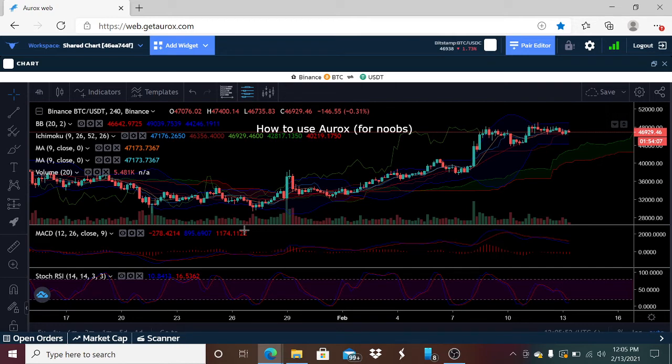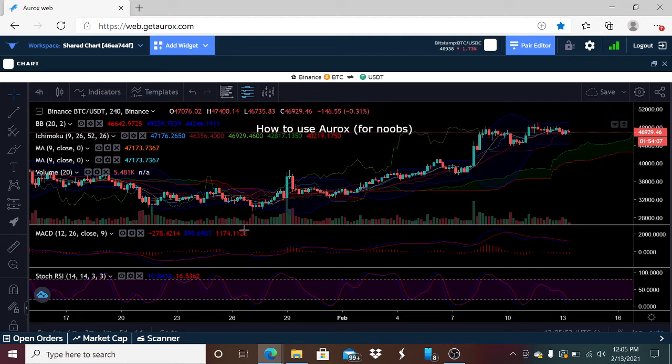Okay, so let's go on and change these settings, guys, because I want you to understand how to do it. And we're going to start down here with the MACD. The reason why is because I don't think that blue and red line is very good, okay? So you can see the histogram, which is this weird line on the back.